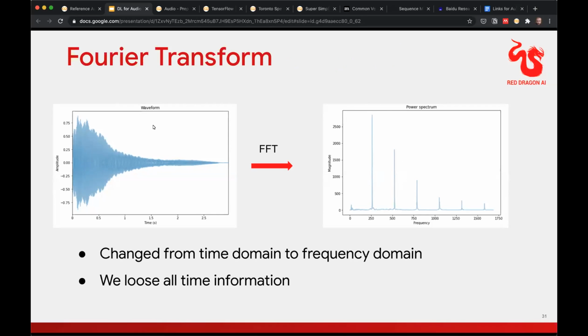The key thing though, when we do something like this, is that we end up losing the time element. So this is basically a description of this over here, but we've lost all the time element. This is telling us what pitches are in this particular waveform, and we can see, sure enough, we're getting harmonics coming up as we go through there. But we've lost any sense of time. It's basically just a combined volume over this entire sample. So that's something we want to think about. This is what we call a fast Fourier transform. The problem with fast Fourier transforms is that they don't give us any sort of time element.